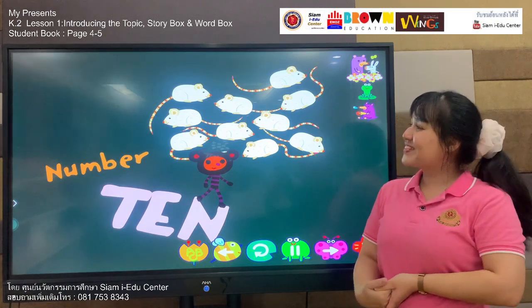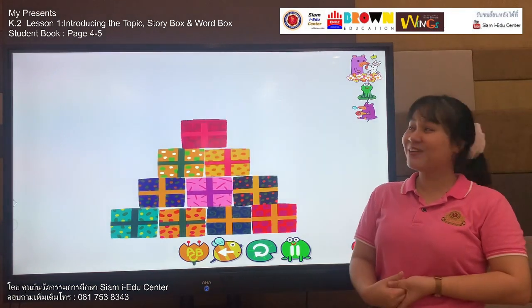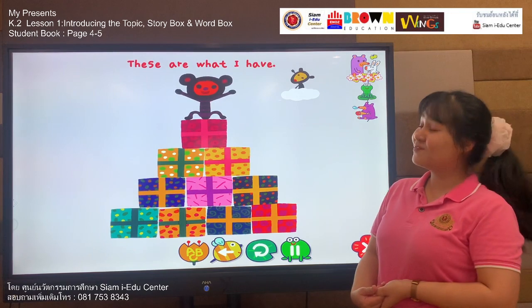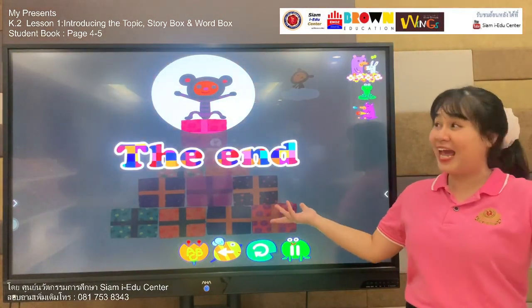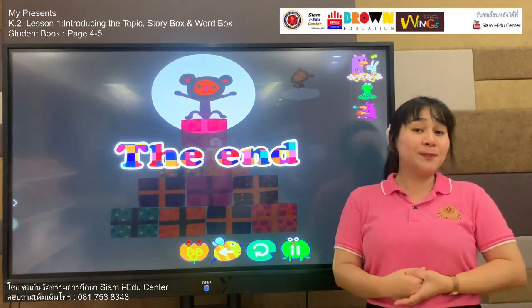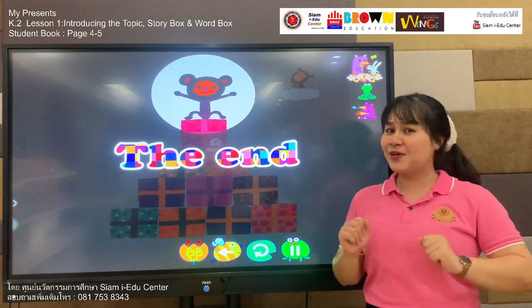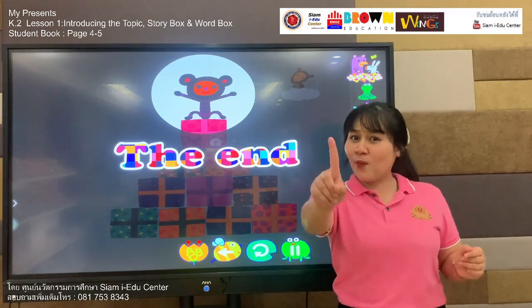10 rats. All right, and now we have 10 rats. These are what we have. Now we have opened all of the presents already, from present number 1 to present number 10. Student, can you remember what is inside the present number 1?